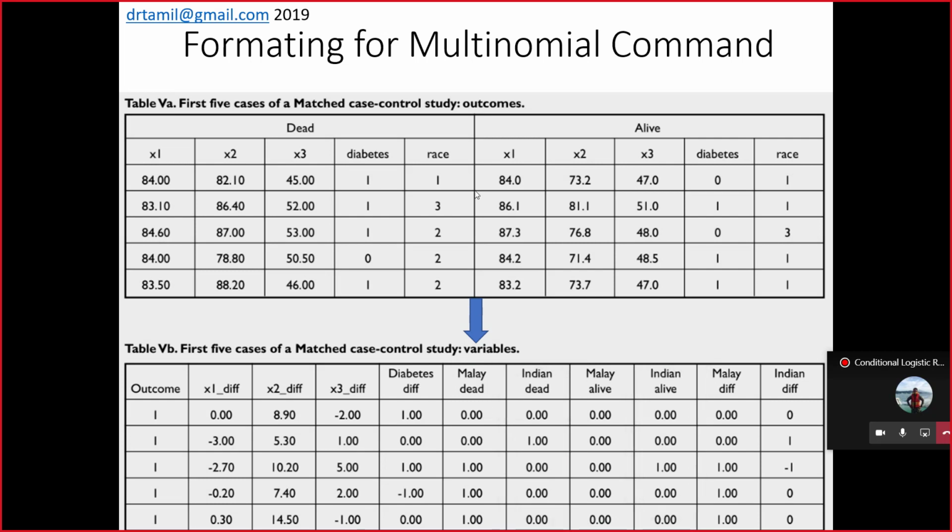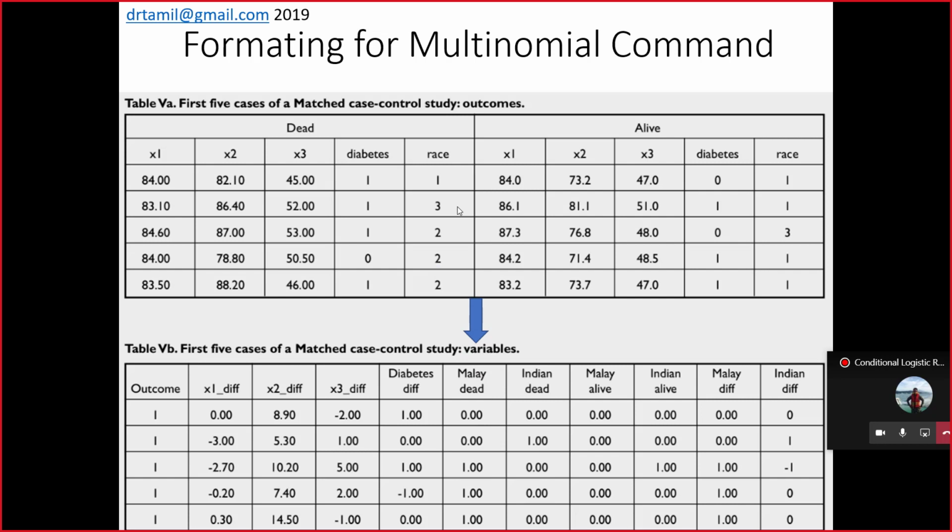Let me explain. Here in this data set, Malay is coded as 2. So now what happened is they come up with 3 variables from this one variable. So 0, 0, 1, 1, 1 for the Malay. For the Indian, 0, 1, 0, 0, 0.